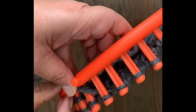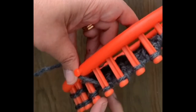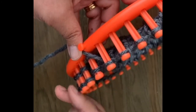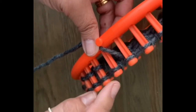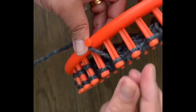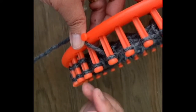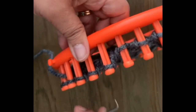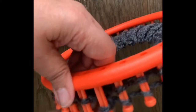So here we go, guys. I ended up with 8 rows here of knit because I did 4, but that's okay. So over here later on, I'm gonna start with purl. That way I'm gonna end with purl also here. So it's just a bigger checkerboard pattern, okay. All right, so let me knit it off. There you go.